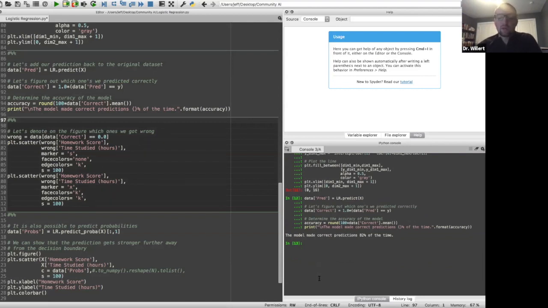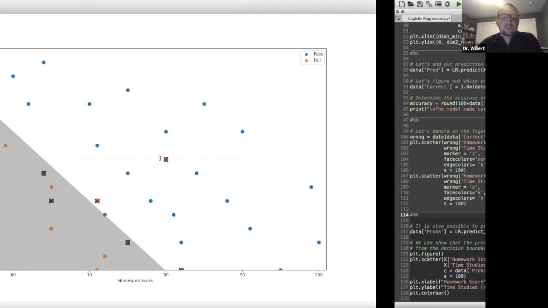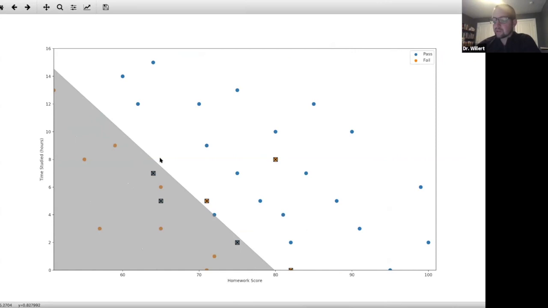So not great, but not bad because it's a very simple model, essentially about as simple as we can get in terms of classification models. And we can also go ahead and plot which ones we got wrong. So you can probably ignore this code, but it makes it a little more clear on the image. So now I've put a box around all of the points which were wrong and also put an X through it. So we can highlight that 3 of the students that passed were predicted to have failed, and 3 of the students who failed were predicted to have passed.